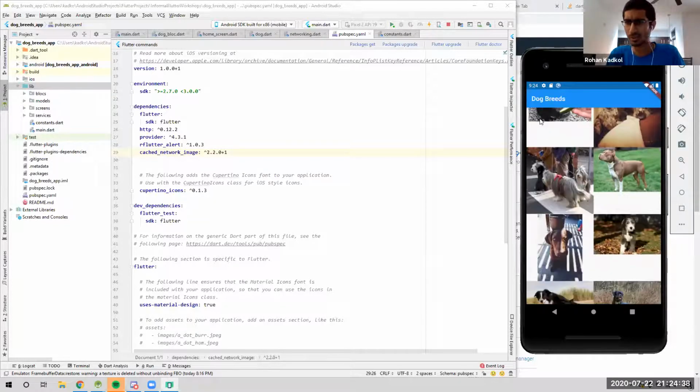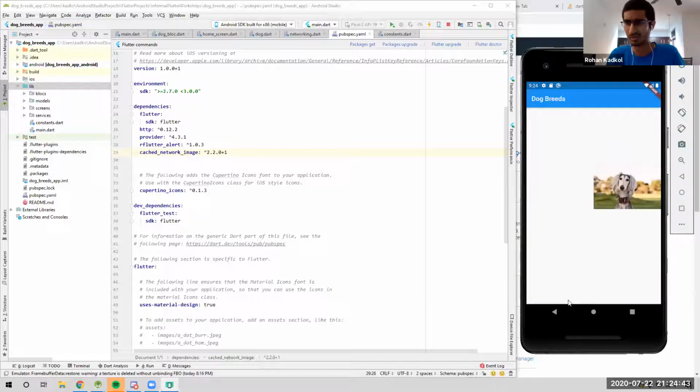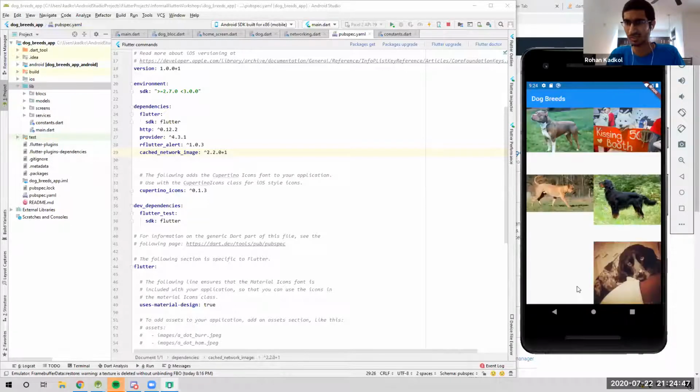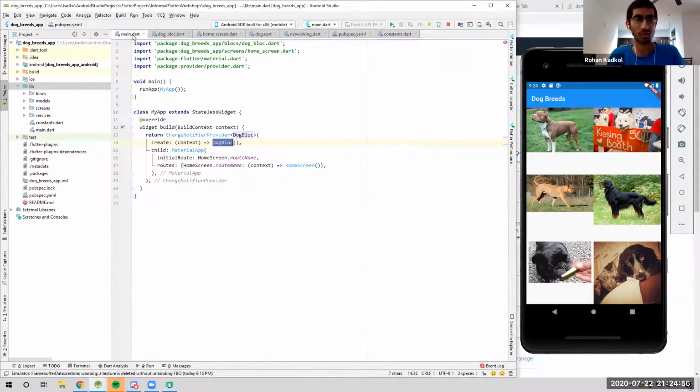It's returning different images every time? All right, we'll figure out what's going on.